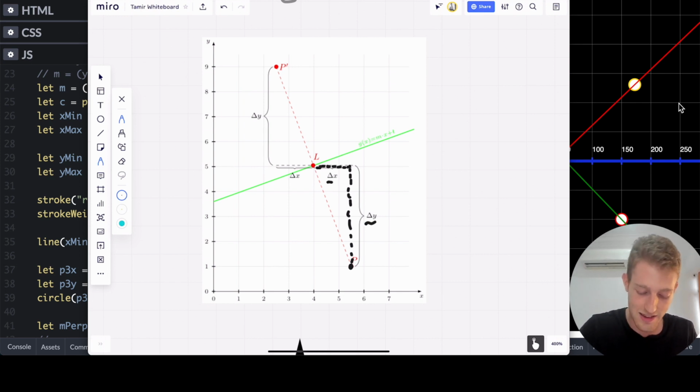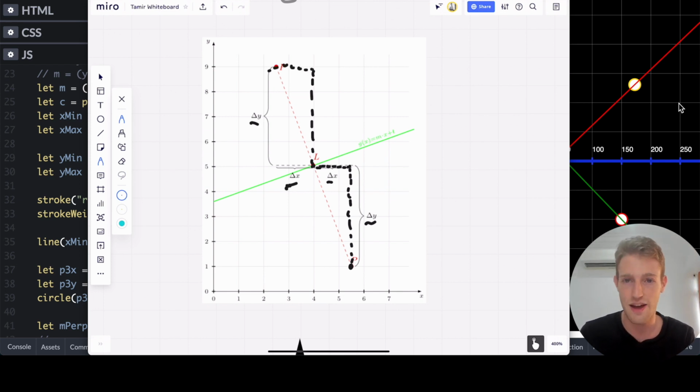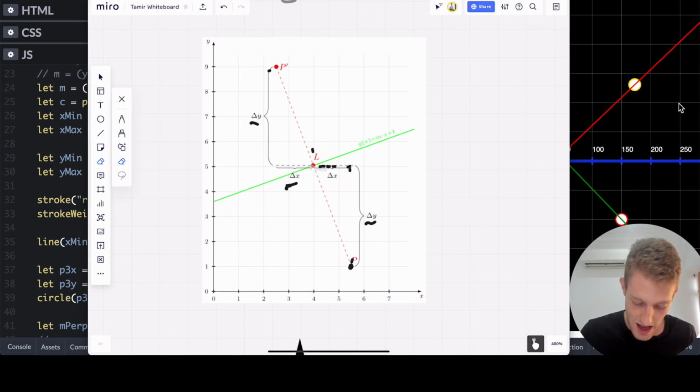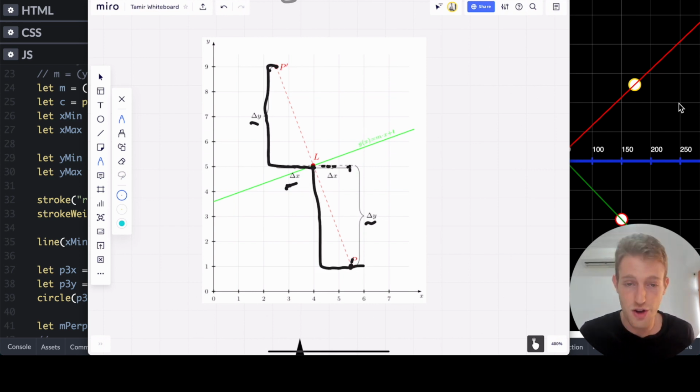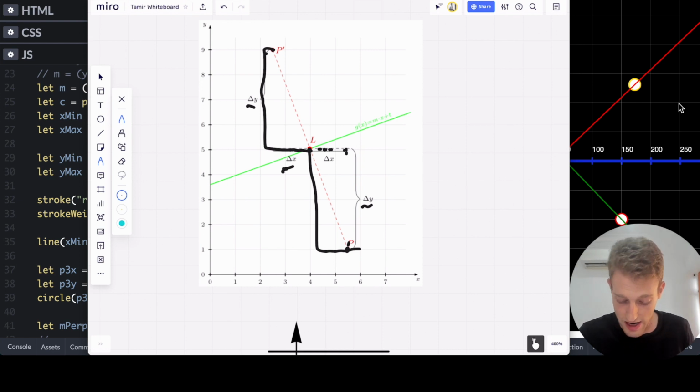That is going to be the exact same amount of how much I go up from this point over here and how much I then go left, that delta y, that delta x, because the gradients have to be the same, right? It's a straight line, so the gradient between any 2 points is always going to be consistent. So the gradient from p dash to p is going to be the same. You can see that from this diagram. That ratio to that ratio is always going to be the same because it's a straight line. So we could work out how much our y changes, how much our x changes, and just add it to that. That's one method.